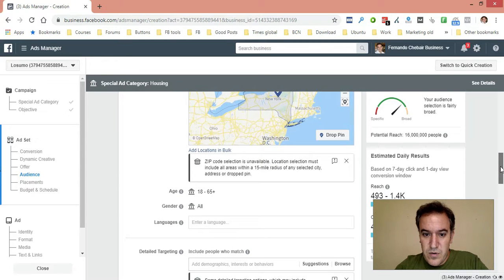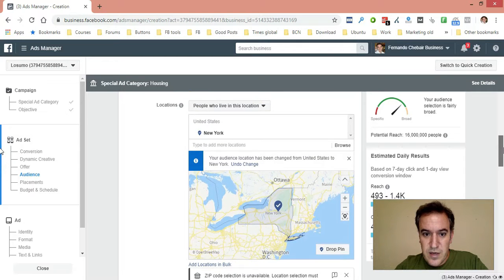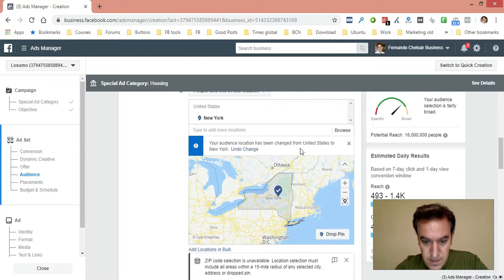Okay, so in here, because I have the housing category, zip code selection is unavailable. This is one of the restrictions. And location selection must include all areas within a 15-mile radius of any selected city, address or drop pin.